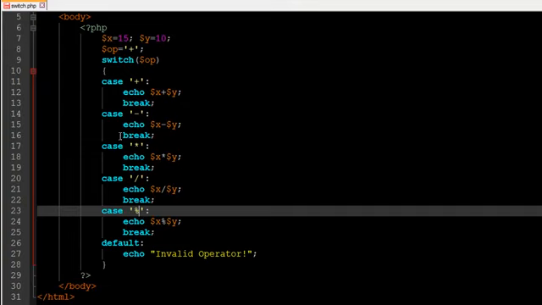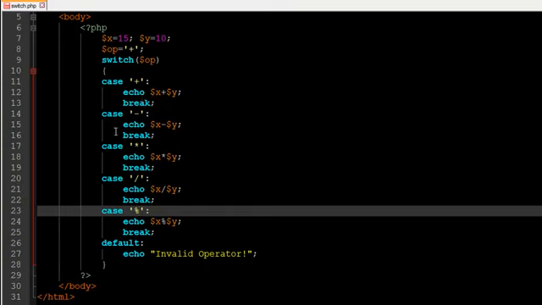So now the way you design your cases is you type in the keyword case, you give a space, and then you have a label for your case, and this has to be the value that you provide for the variable that is passed to the switch statement. So since we want to perform arithmetic operations, we only have arithmetic operators as case labels. So the addition operator, if this is matched with the value in the variable op, is going to simply add the two values $x plus $y, and it's going to display the result on screen because we have echo here.